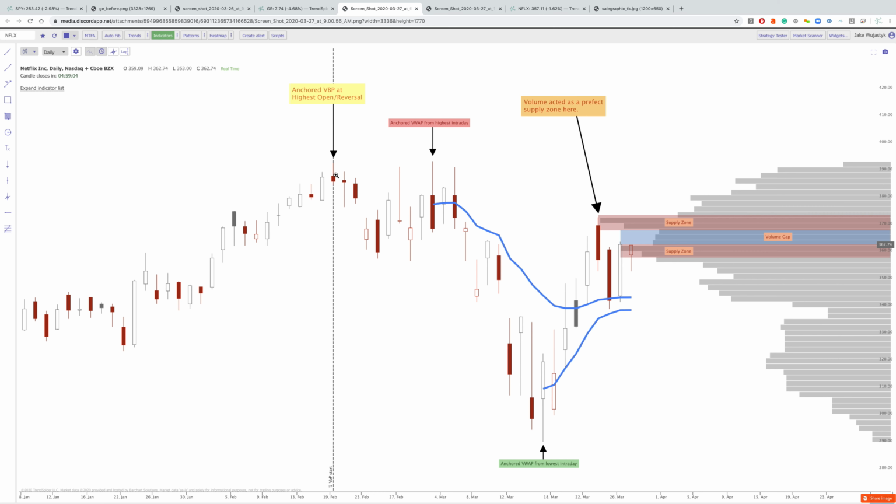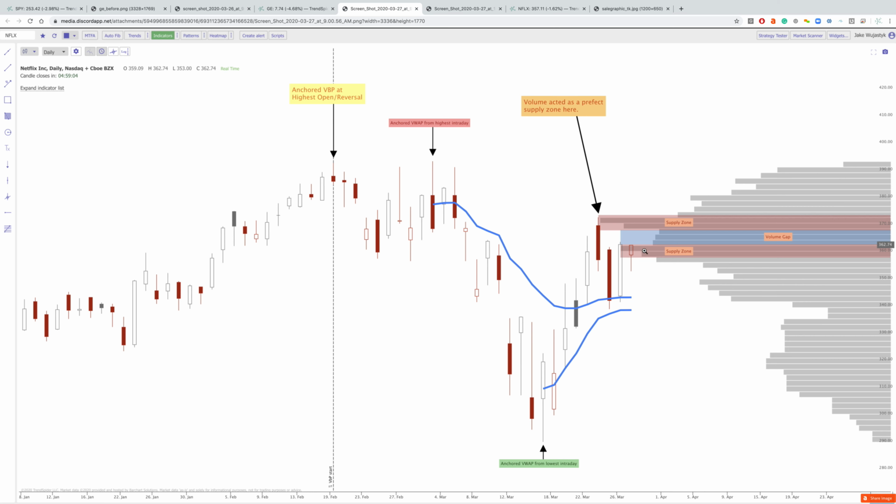So sometimes you need to switch over from a regular chart to a line chart. I'll go over an example of that here in a second. So notice here, same type of thing, almost exactly what we're set up for here. This was on Friday. Notice that this is kind of similar to SPY.